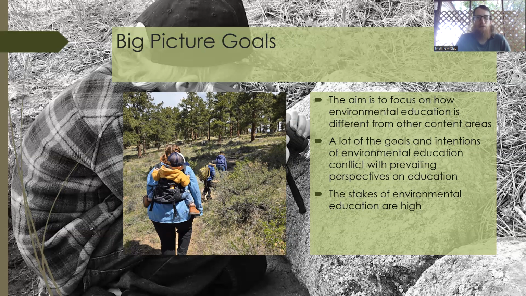Next, a lot of the big picture goals and intentions of environmental education, essentially why folks enter environmental education as a field, why it's something to pursue, conflict with a lot of the prevailing perspectives on education. So a lot of the structure and how K-12 tends to be done, especially at sort of a policy level, and both in the structure and practice within schools, conflicts with what environmental education really needs.